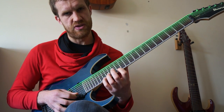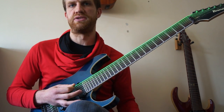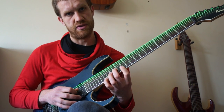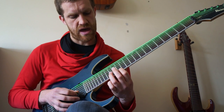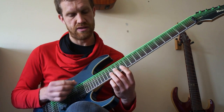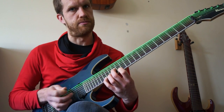I'm going to do this sweep in a slightly different fashion. Instead of going from the low note to the high, I'm going to go from the high to the low, because in a moment we're going to have some extra notes. So first note, we already have an octave lower version of that note, which is the final note of the sweep. 17 to 13 on the E string, which is a pull-off and a downstroke, and then we've got up, up, which is 15 and 14 on the B, then the G. So that 14th fret note is an octave of the 17th fret. So I've already used up that octaving option, if I can call it that.